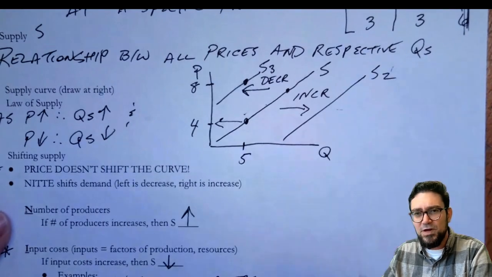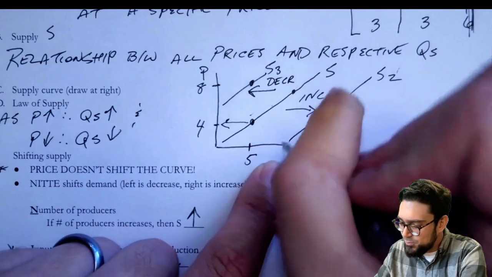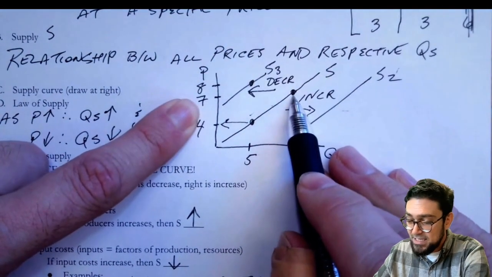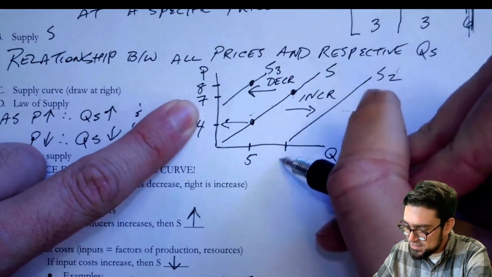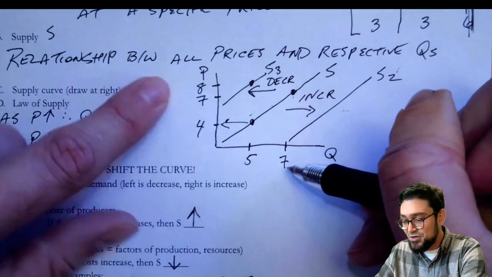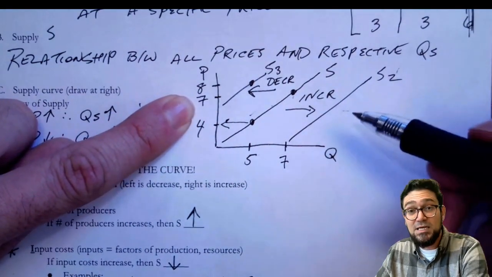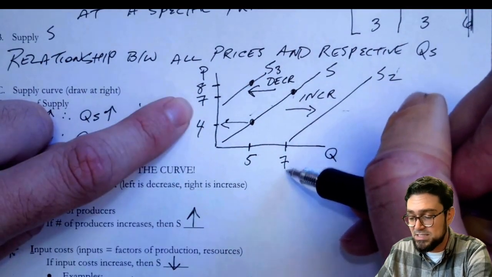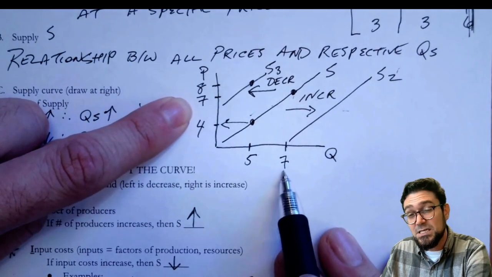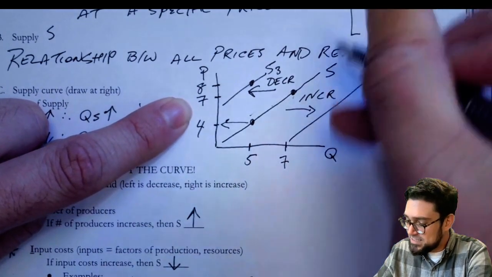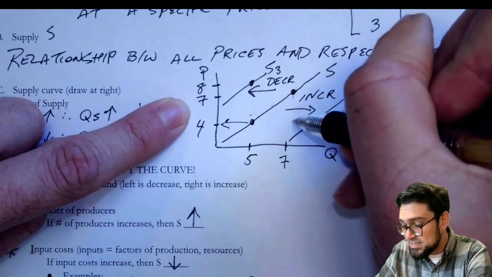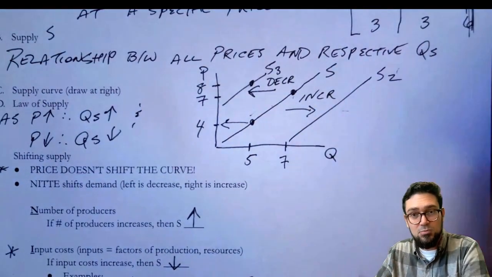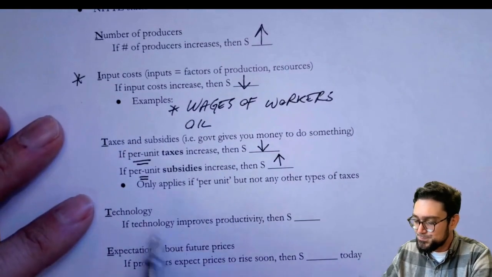Again, if you're having trouble thinking about why that would be, come back to this graph. Think about, well, let's say we were at this point, maybe that corresponds to $7 on this supply curve. So we would produce 7 units if the price was 7, because of the supply curve. If the government gives us $1 every time we make a unit, then it's going to cause us to have lower costs, and it's going to shift that curve vertically down, actually. And it'll cause us to produce more units as a result.